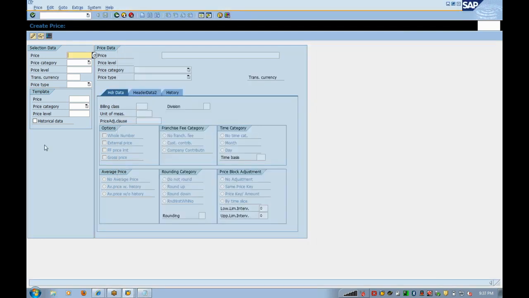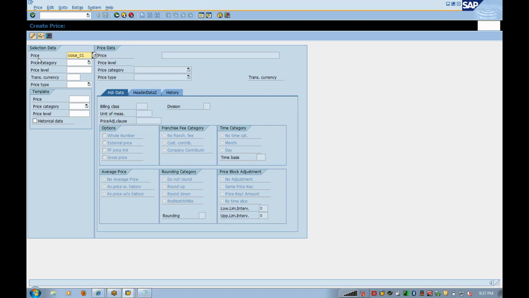So in SAP also we have price option. Here we will create the prices for the charges. Okay, so now we'll create consumption charges. Consumption 01, let's say 01. Okay, this price is a price key. It's a unique key basically. So with one price key, it's only one price key. That nomenclature will be there, only one thing. You cannot create same price key for the same billing class.